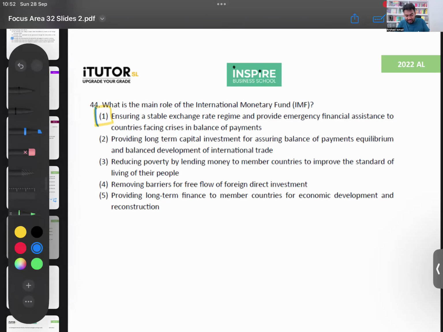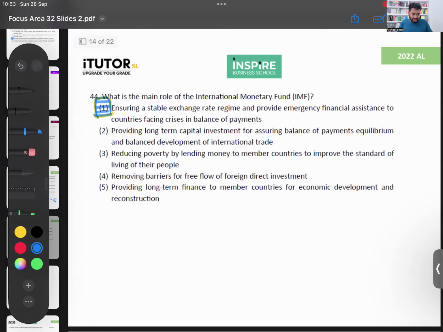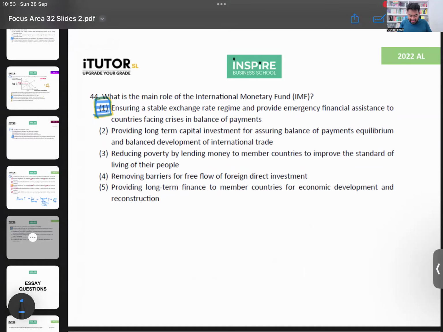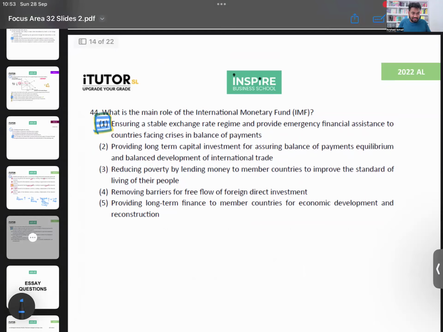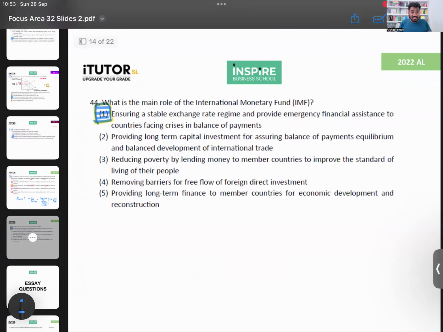Ensuring a stable exchange rate and so on. I'm not sure it's in the slides. Maybe I mistakenly put it in my slides. Okay, so that's it with the MCQs. If it's not in the slides, you can ignore this and add up and see how much you all get. Then there will be 12 MCQs. A good enough mark is at least around 7, 8-ish. I feel that is okay.